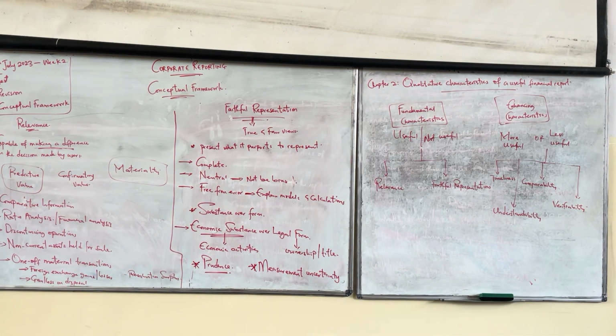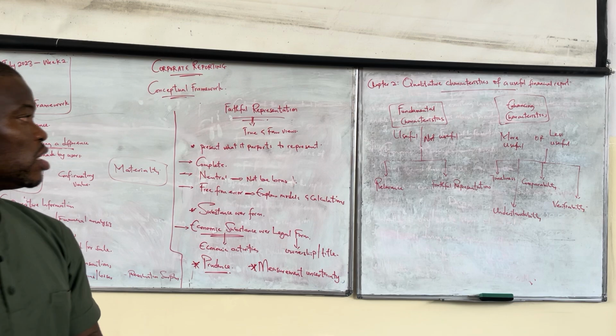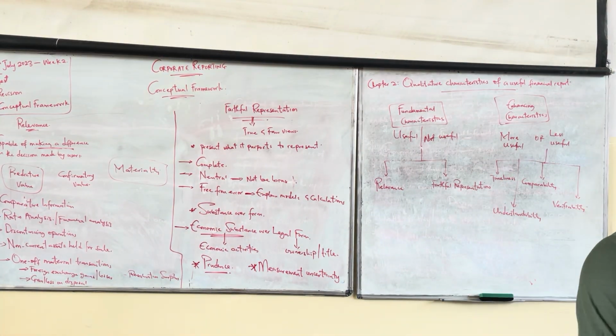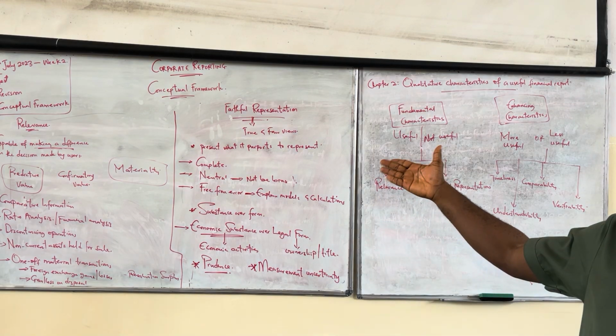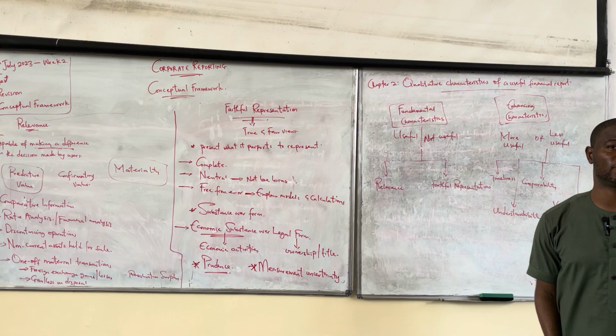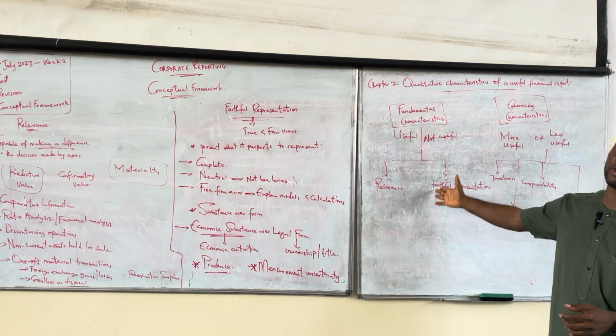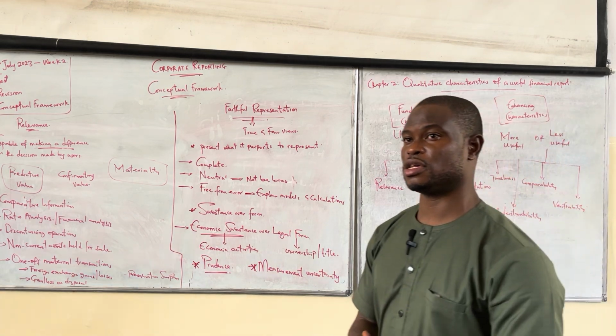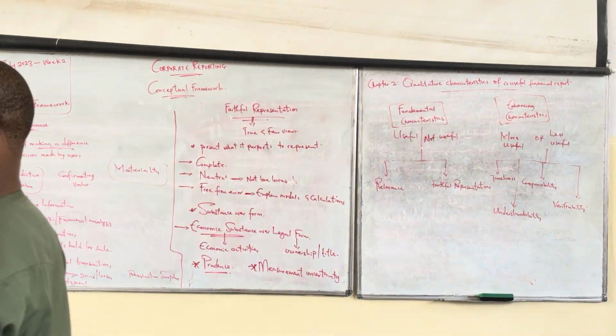Okay, so we have 20 minutes to go. I can still do one more chapter, then we'll close for the day. I took my time to explain the fundamental characteristics because all the questions they have asked you in the past majorly are from these two. And I'll give you an assignment today around that. You can go and research on it.